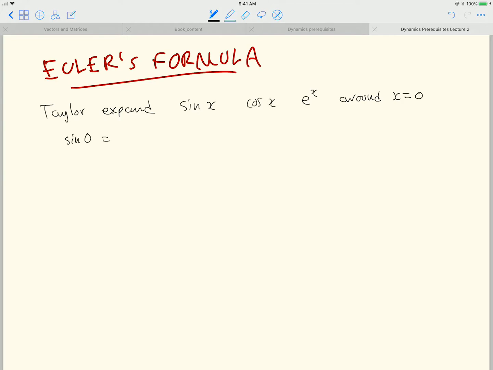So sine of 0, what's the sine of 0? Sine of 0 is 0. Yay, people remember. Awesome. Okay. And the first derivative of sine x is cosine of x. You got it there in the notes. And the cosine of 0 is 1. Okay. So here I'm always evaluating at x equals 0. Right? And actually, let me write it as first.